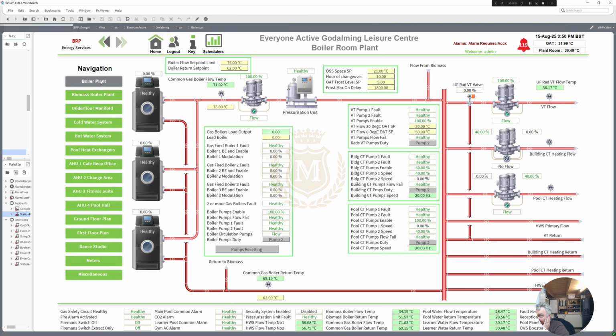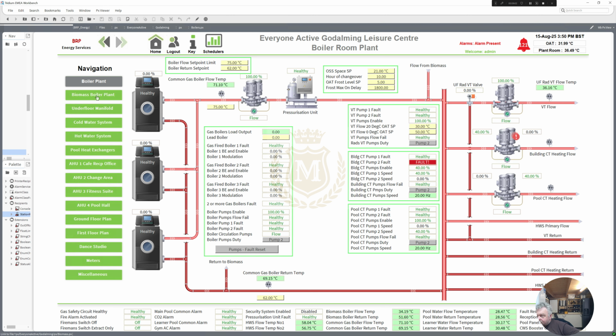So that was my boiler plant graphics. 3 boilers and dual pump, pressurization unit, dual pump again, VT valve, dual pump, and I put all the information, as well as somewhere on the page I also left it here, and some of these can be deleted out because we've already got the speed there, the 40% for one pump and 0 for the other, so we don't actually need this. So that's your trend, basically. Trend 40% for one pump and then 100% switches it across to the other.